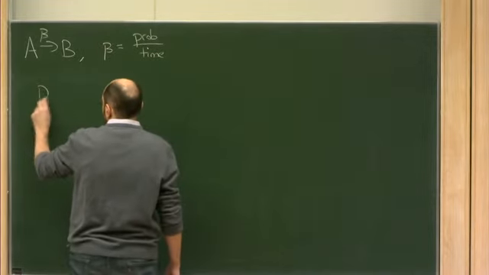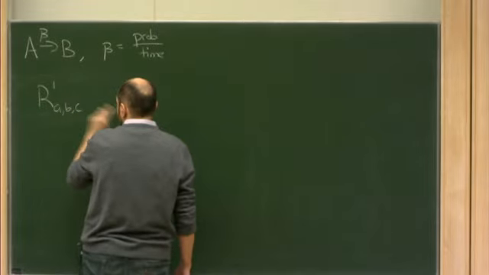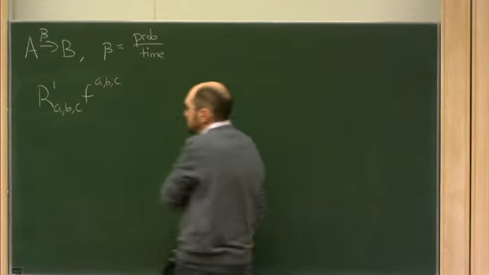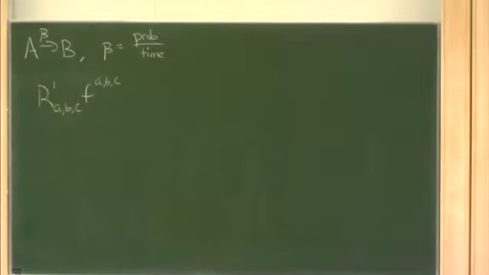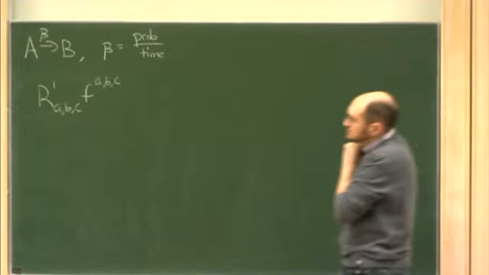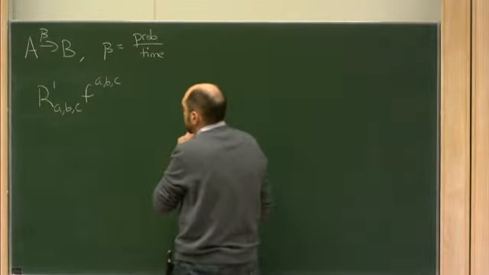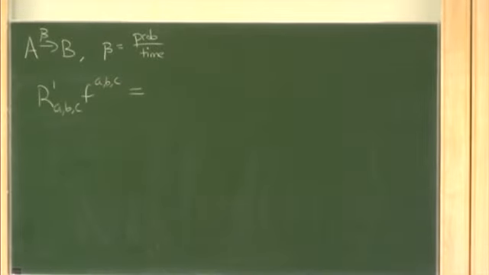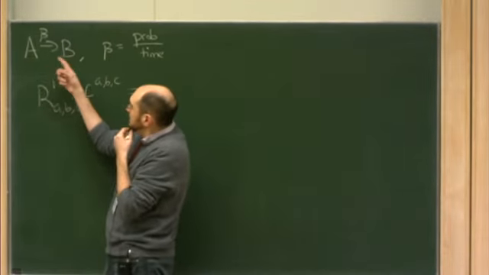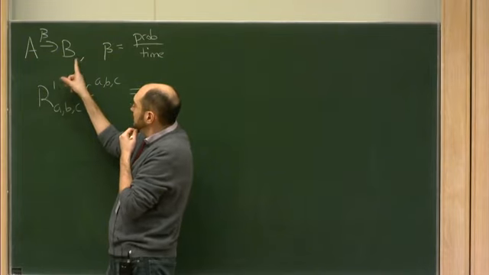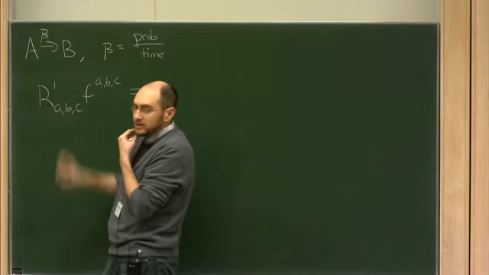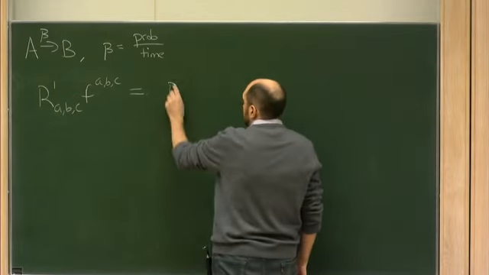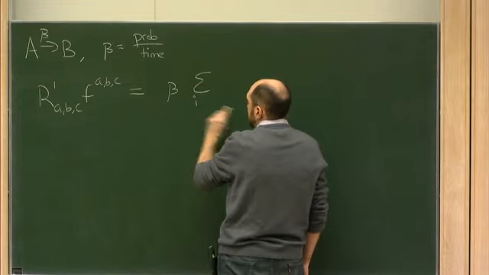Well, we'll get an operator R1 A, B, C acting on F, A, B, C. So I've switched notation a little bit from what Pete suggested yesterday, since maybe subscripts make more sense here than superscripts. Okay, so what you have to think about here is that there are basically going to be two terms, right? How I get into the current state and how I leave the current state. So how can I get in? Well, I have to be in a state where I have one less A and it's positioned where one of my, I have one less B and one extra A positioned where that B was, right? So I'm going to have a rate beta. I have to get rid of the B's.